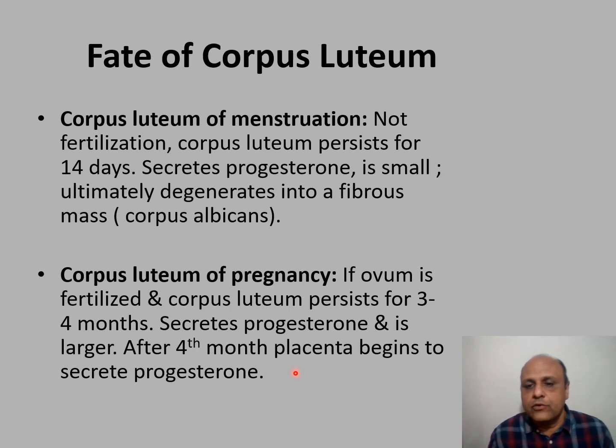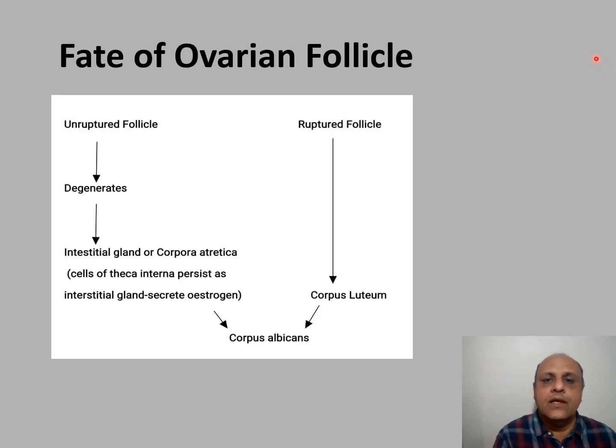So for corpus luteum, you describe its formation after rupture of follicle. Describe the cells of corpus luteum, the yellow pigment, lutein, and then you describe that it's of two types depending on whether pregnancy has taken place or not. So it may be corpus luteum of menstruation or corpus luteum of pregnancy. This one lasts for 14 days and this one persists for 4 months, because after that it is not required as the placenta now begins to secrete the progesterone. So I told you, when you describe the ovarian cycle, you have to describe the formation of the ovarian follicle and the degeneration of corpus luteum.